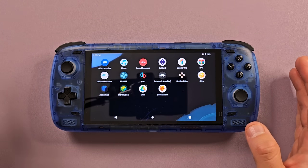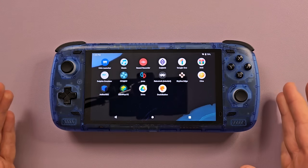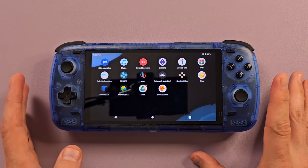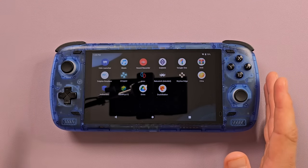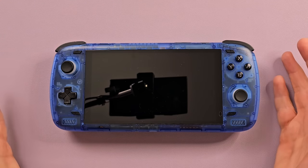You can get it in 8, 12, or 16 gigabytes of RAM. This is the 12 gigabyte model. The only time that's going to come into play is when you're doing really high-end Android gaming or some Switch emulation. So I would probably play it safe. If you're going to get one of these, you can get the 12 gigabyte model. 8, honestly, 8's probably going to do you fine. 16 to me seems like overkill.